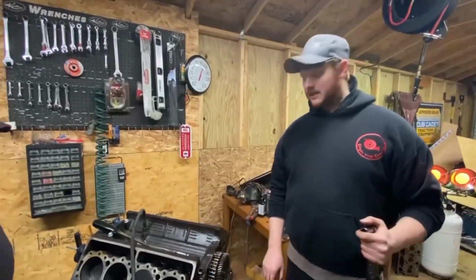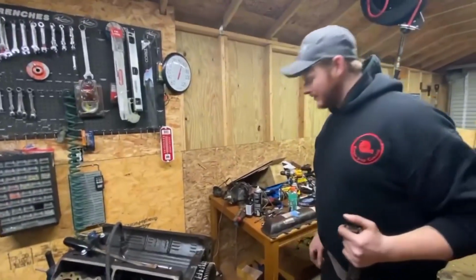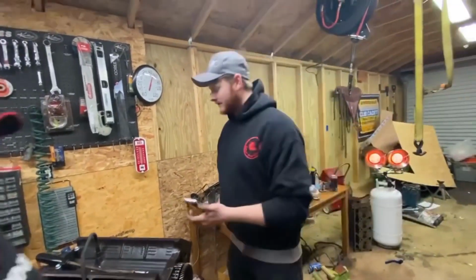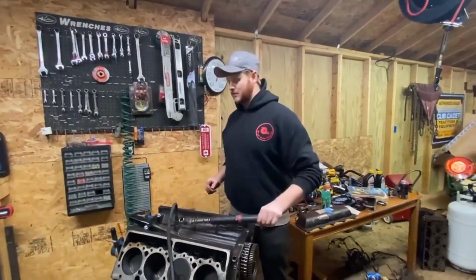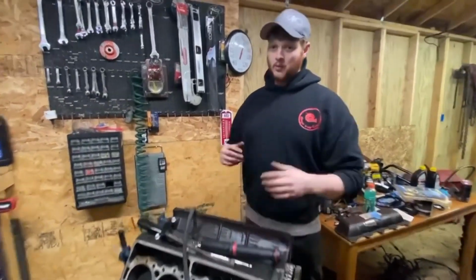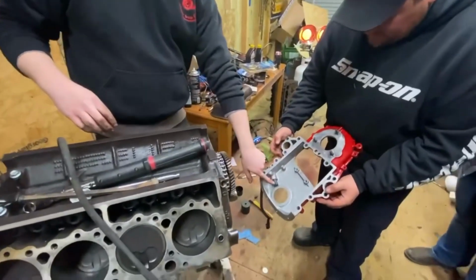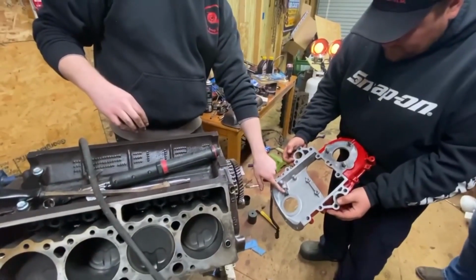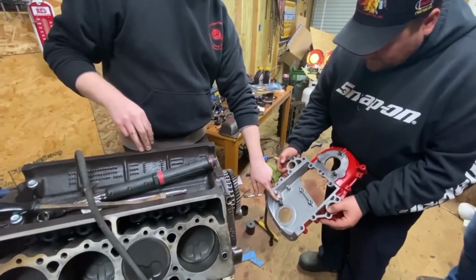Next, you would put the timing cover on. It's somewhere in the building. Oh, good. So, Josh can grab the timing cover and just set it in place, and we'll just do a quick explanation of what goes where. I'm going to hold it up here. This is your crankshaft position sensor. If you can say that three times fast, go for it.